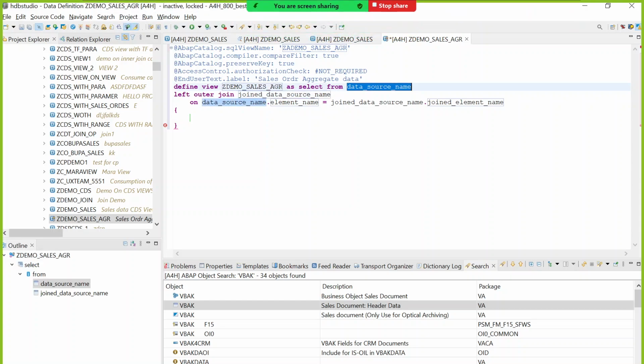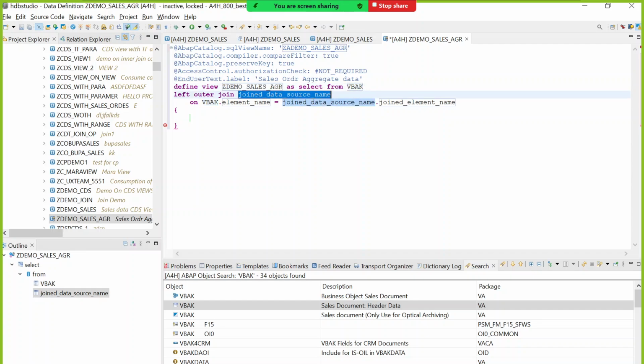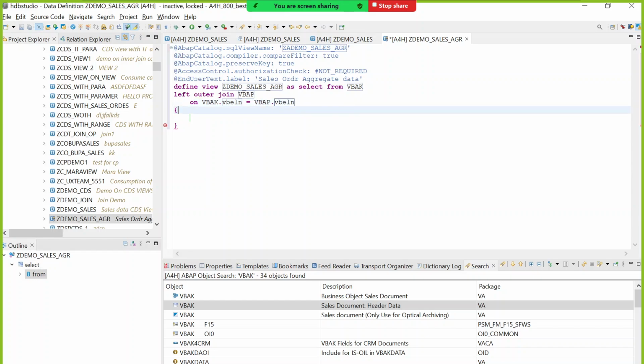From VBAK, VBAP. You can use inner join or left outer join, that doesn't matter. And VBELN. So this is the join condition. Now I don't want to select all the records.